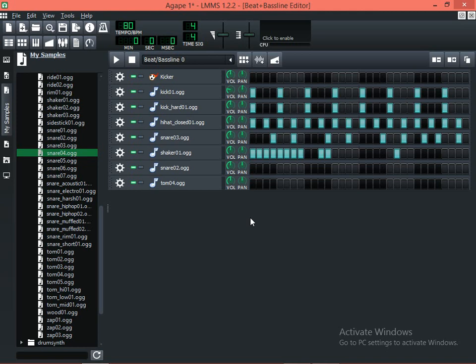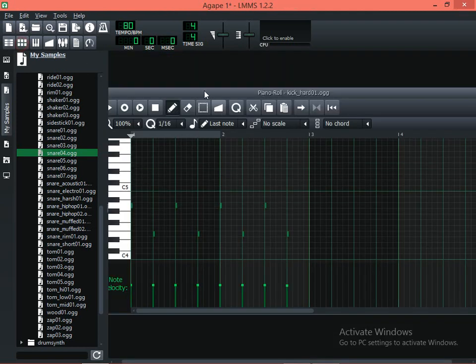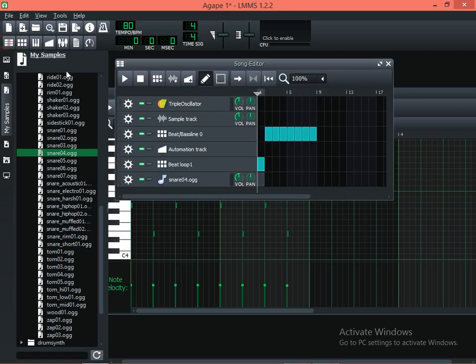I want you to choose your genre of the song that you're going to make, and then open your beat stroke baseline editor, create a pattern. In other words, create the beat. After creating an overall beat, make sure you include loops. I showed you what loops are. I showed you, for example, this one, the first one here, it was my loop. Very simple, like that. That was my simple loop.